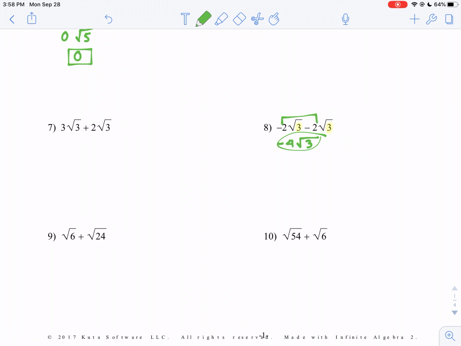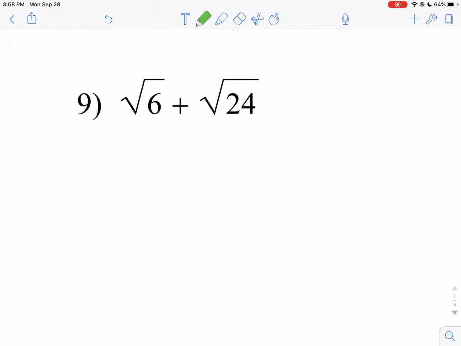Okay, let me see. Oh, number 9. Take a look at number 9. We have a problem. If you check, that's a 6, and that is a 24. What does that tell you? Maybe you need to break down the 24, simplify it, and see if you do have like terms, okay? Because the first term you can't do anything, because when you break it down, guess what you have? You have a radical 3 times 6. I mean, not 3 times 6, 3 times 2. And you can't take anything out because you don't have a pair, okay? So you don't need to break down that one. But let's break down the 24 and see if we need to simplify it, okay?